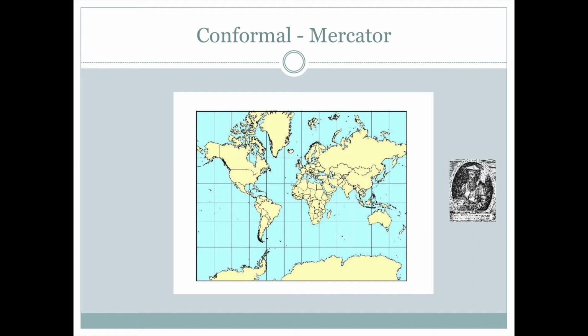Whether that's true or not, this map projection really gained in popularity, but it was never designed for a world map in a classroom. It was developed in the 1500s by Gerardus Mercator, and what he was trying to do was find a way to plot lines on a map for sailors so that if they had an orientation, such as they measured with their compass, they could just draw a line on a map, and that bearing, or that rhumb line, would be the direction that they're going. That was extremely useful if they knew their location and knew where they wanted to get to.